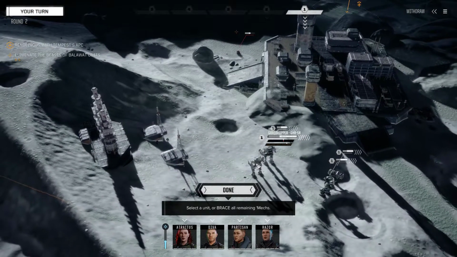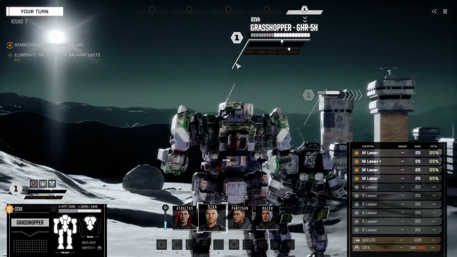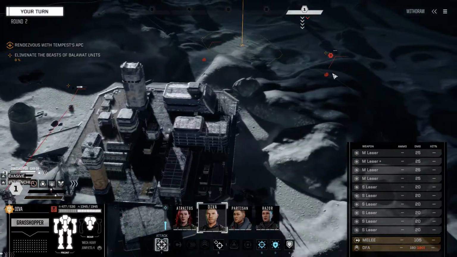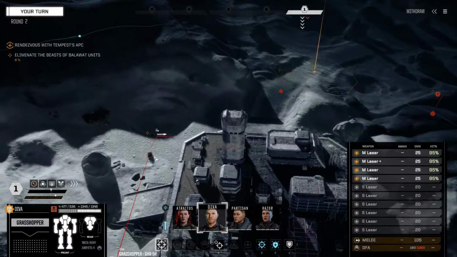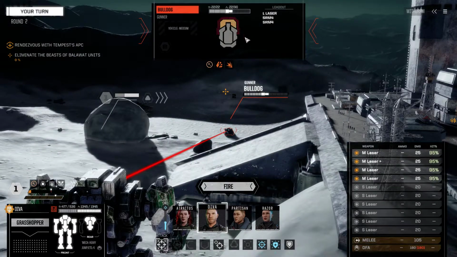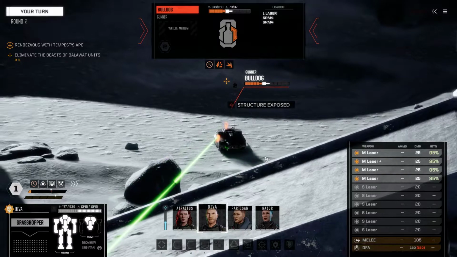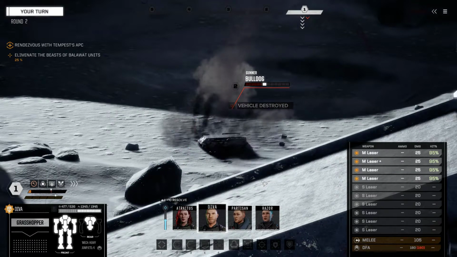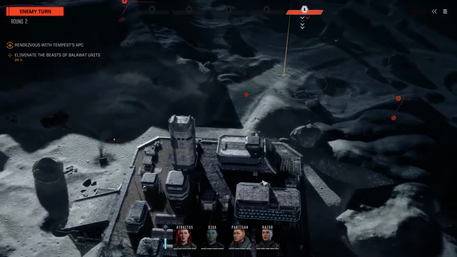Okay, I'm going to go ahead and use the Grasshopper to move up here, and we should be able to kill the Bulldog. These are all vehicles. Okay. We should be able to kill this poorly maintained Bulldog with our medium lasers, no problem. Confirmed. There we go. Reporting one less vehicle.